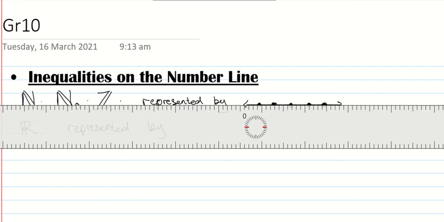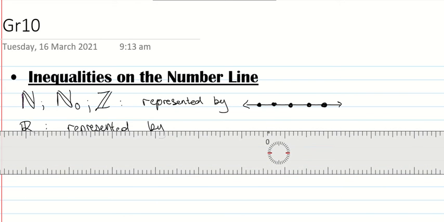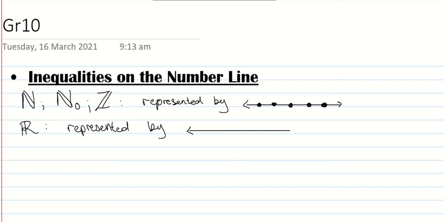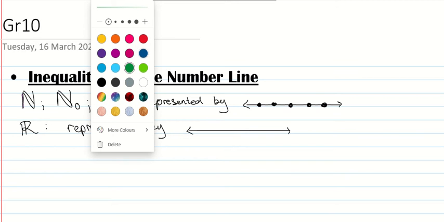Okay, so the R is represented by, once again, we draw a line. All lines we draw in pencil with a ruler, and the R is represented with... Now I'm going to make use of another color so that you can see. So the green will be my pen mark. Okay, let's make this a little thicker.